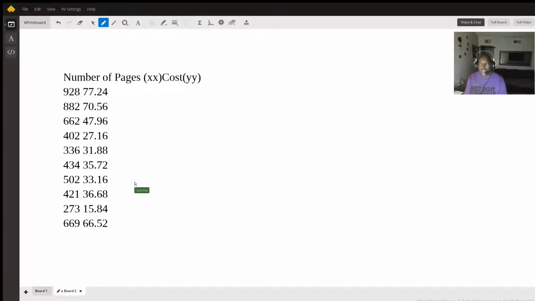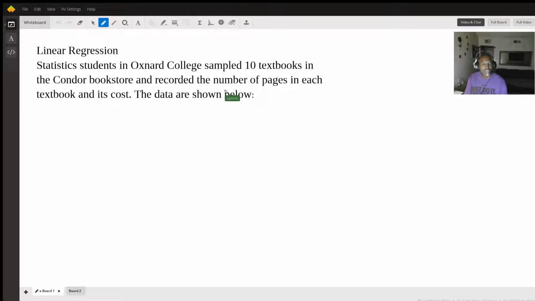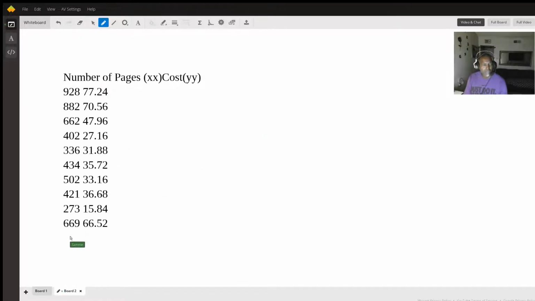So we want to plug this into the calculator or the computer and solve it. Here I have some of these values worked out, and we're going to run through it really quickly. We want to find the cost for x equals 830. That was the question. What was the cost for x equals 830? I didn't write it all on here, but that's what we're going to find out. So let's take a look at it.